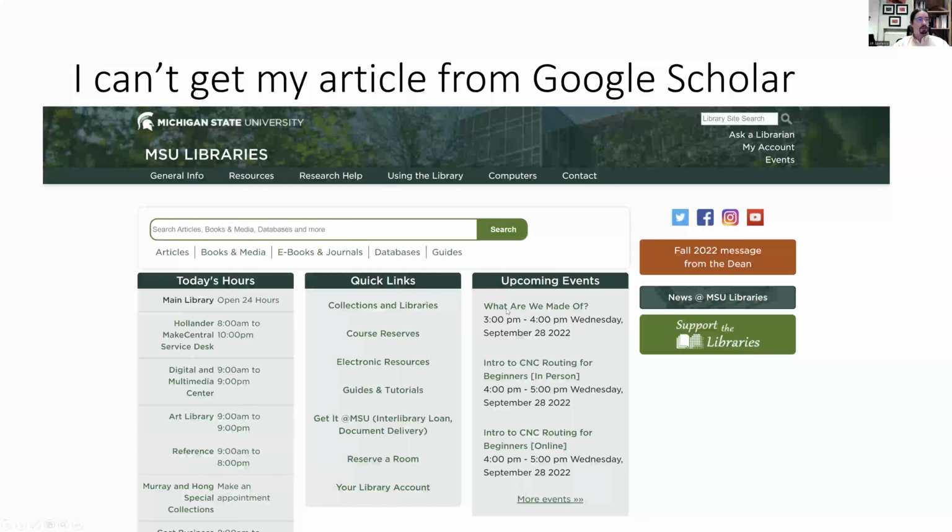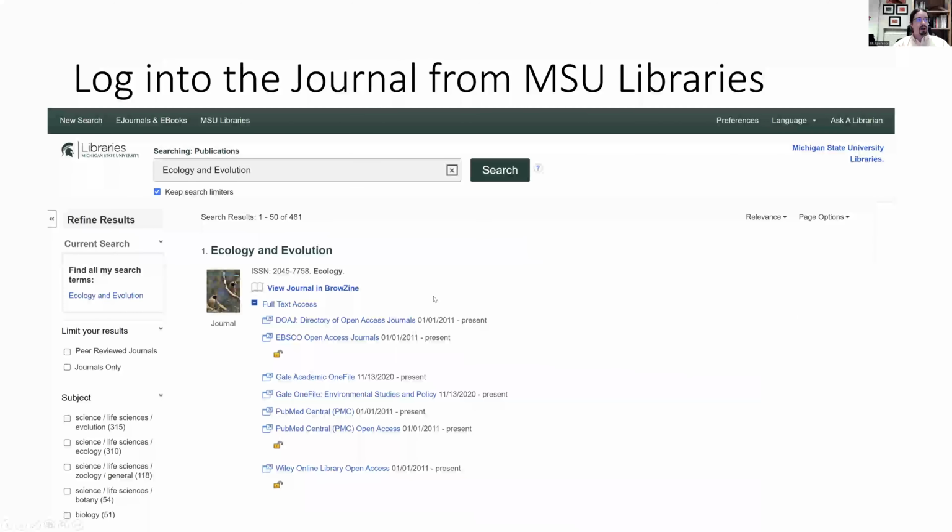So what you would end up doing is searching for ebooks or journals and searching for that particular journal that it's published in. So in this case, Ecology and Evolution. You can then go to Wiley Online Library Open Access, which will bring you to the page that we saw just earlier.